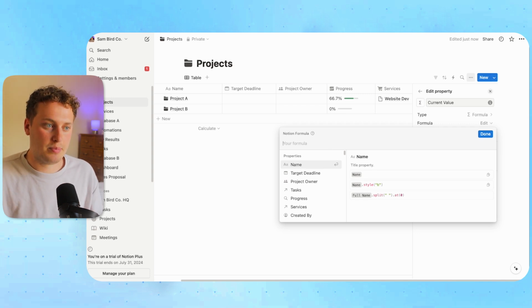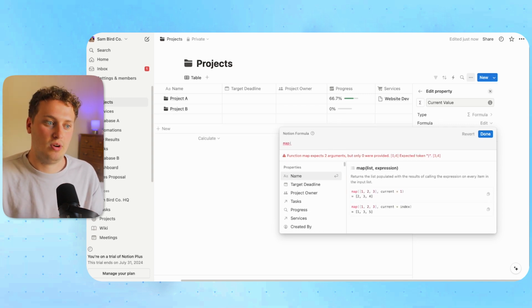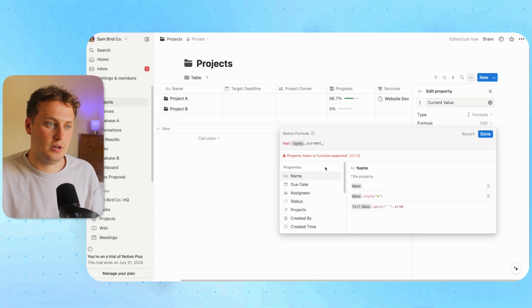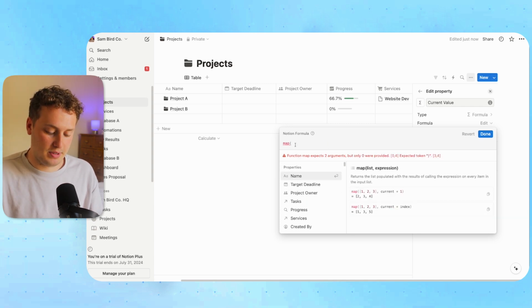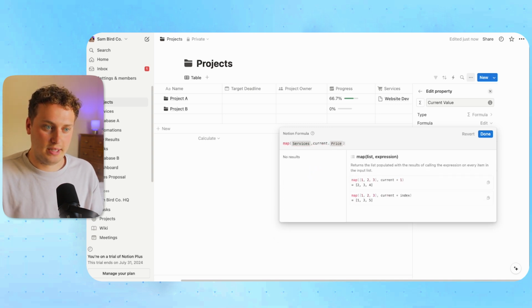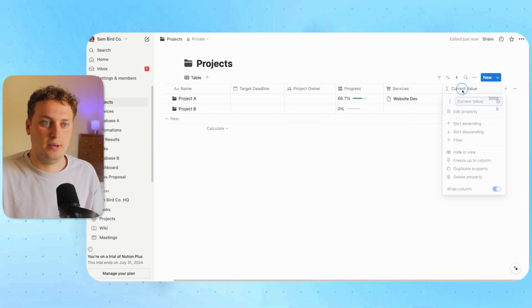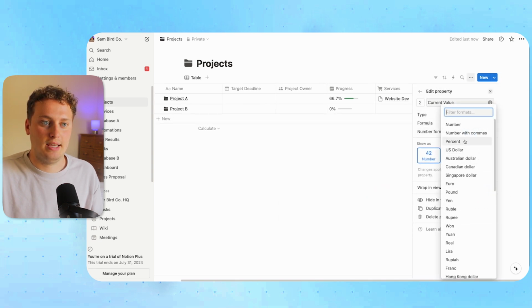So I'm going to map a property like you can with a rollup. Sorry, we're not mapping the tasks. Let's map the services, do current.price(), and then let's do a sum of that and hit done. And we're going to make this property a US dollar.